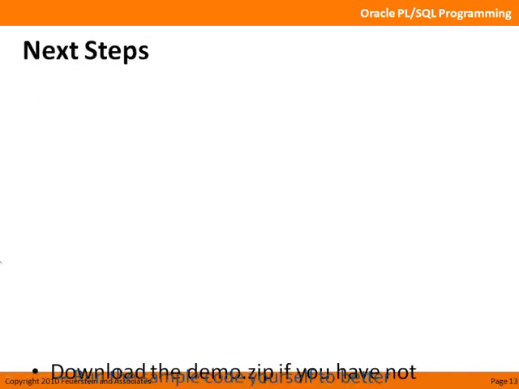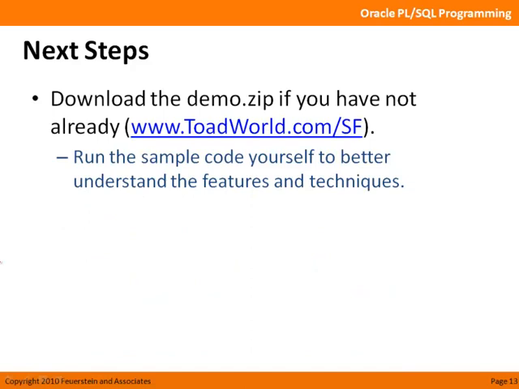Next steps. Download the demo zip if you have not already done so from PL/SQL Obsession. Try out all the scripts that are mentioned in this video. Go back through it, stop the video, try it out, see if you see the same behavior that I see, the same boost in performance. Convince yourself that bulk collect can make a difference in your application, and then look for areas in which you should apply it.